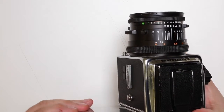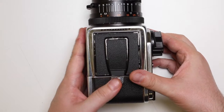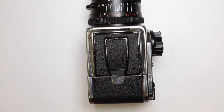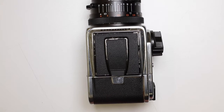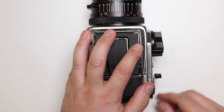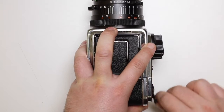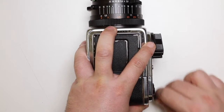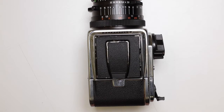I'm just going to pop my dark slide back in. What I need to do now is wind on the extra paper that's currently on the second spool inside the film cartridge. I'm going to take my film lever and wind that until it gets really loose. Just there it starts to get really loose, so now I know that all of the paper has gone from one spool onto the second spool where I need it to be.